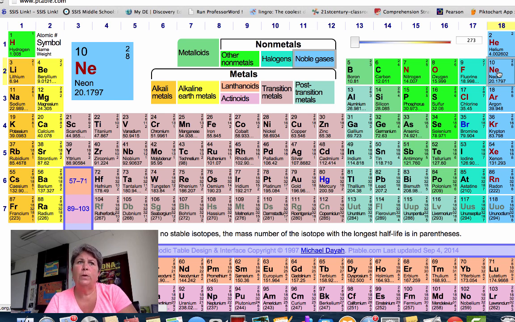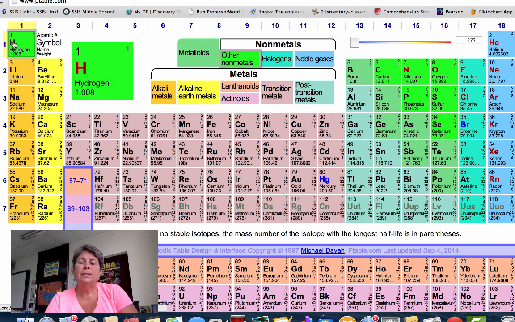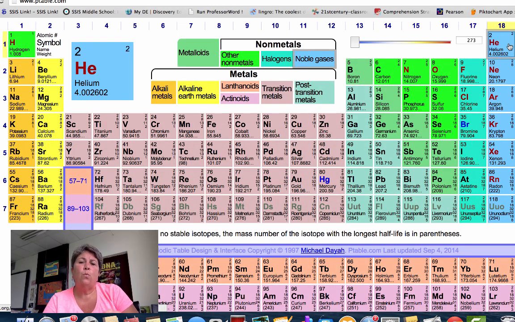All of the other elements on the periodic table want to be like these noble gases. They want to be stable. They want to have, in most cases, eight valence electrons. It has to do with what we call the octet rule. Octet, O-C-T, stands for eight. It's like octopus, which has eight legs, eight tentacles.